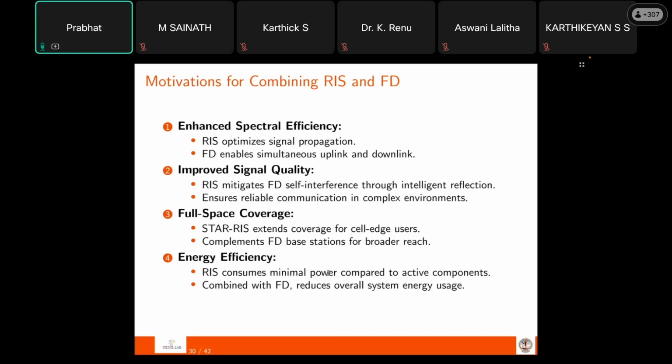Full duplex systems also help us reduce the energy usage of the system. The reason is that when you are transmitting with higher power, more signal is coming back to your receive antenna. So when we are using a full duplex node, we always try to make sure that we do not cross the limit of maximum power with which we can transmit.